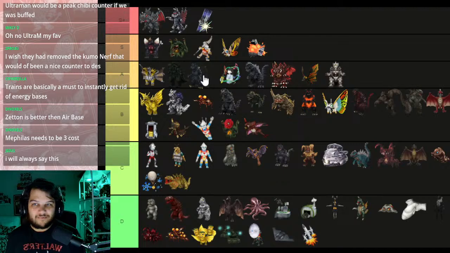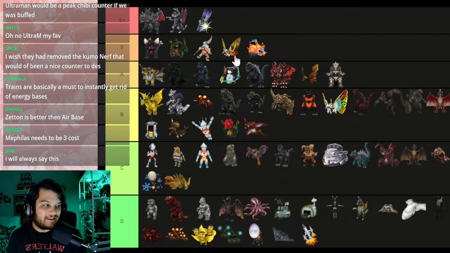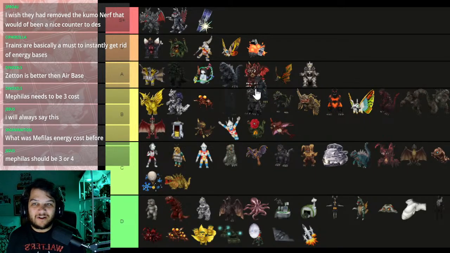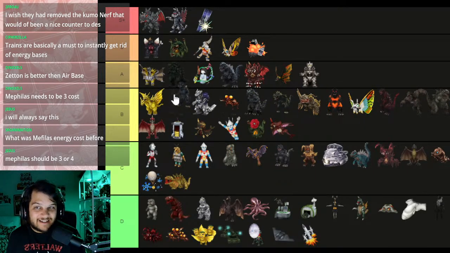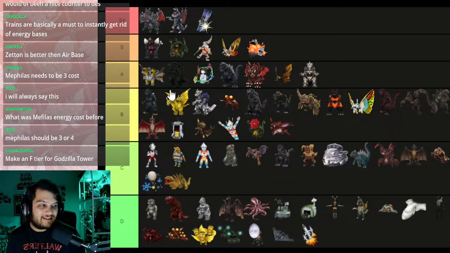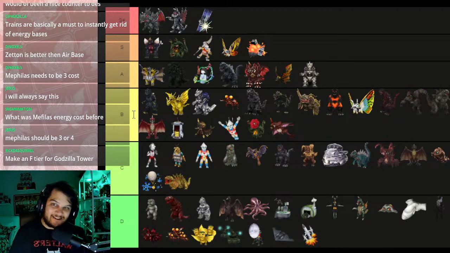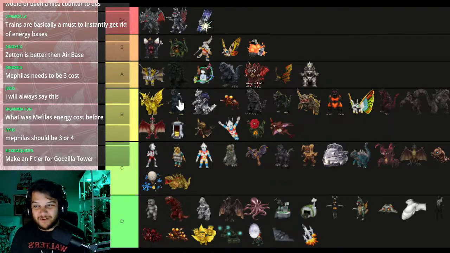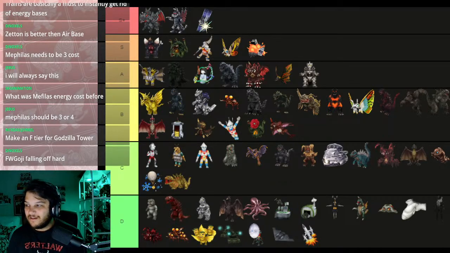Final Wars Godzilla, probably in the A tier somewhere. I like him a lot. I think he is kind of falling off. I would maybe put him even in the B tier. I don't think he's as good as some of the other units in the A tier. I think he's kind of dropping, honestly. He's strong, but he's just not doing as good as he was. He's fallen off so hard it's not even funny.